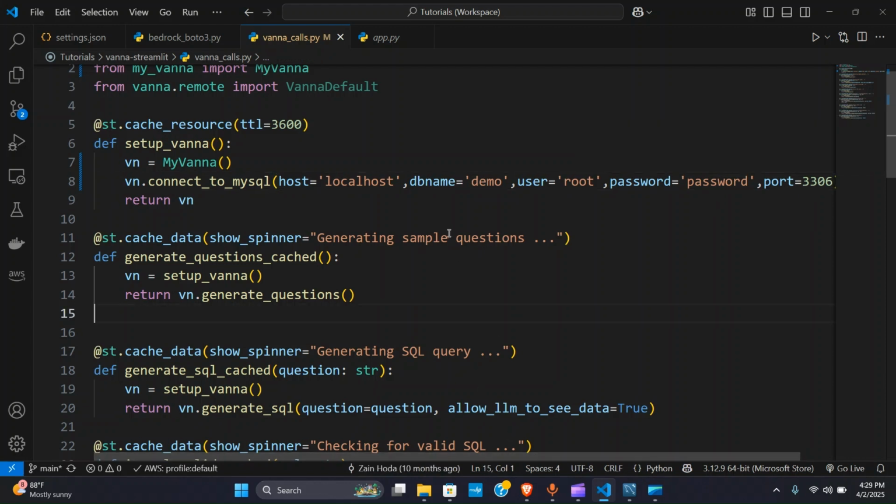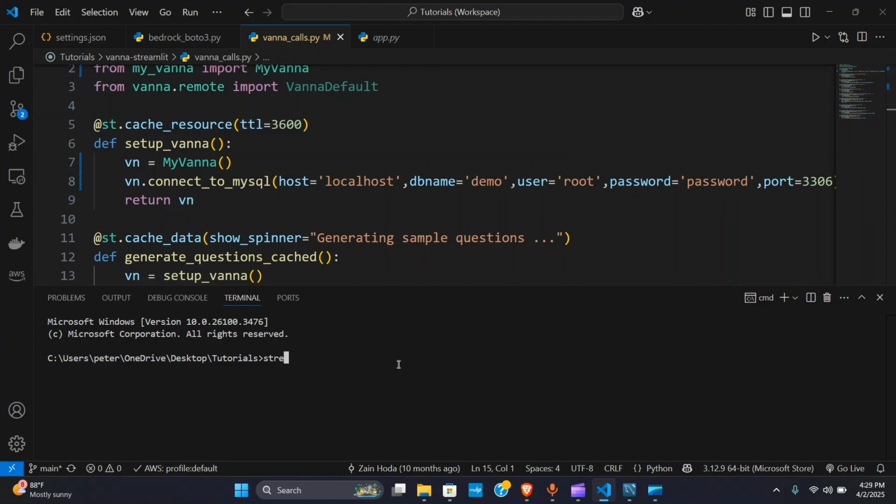Now if I run this, I have to first go into the directory. It is loading now.